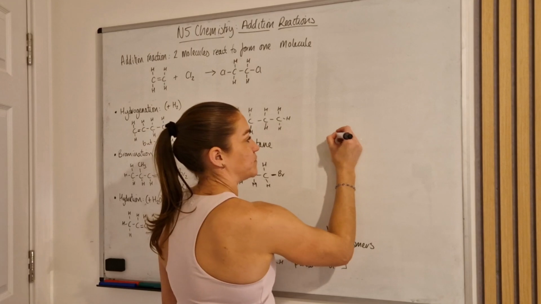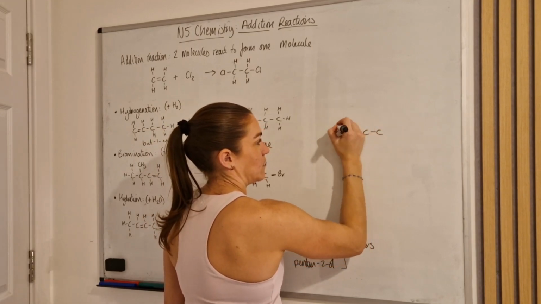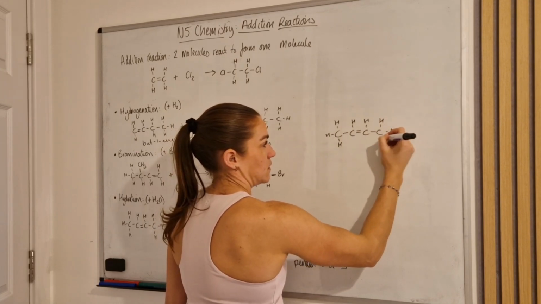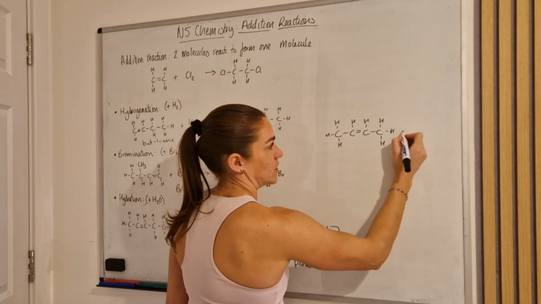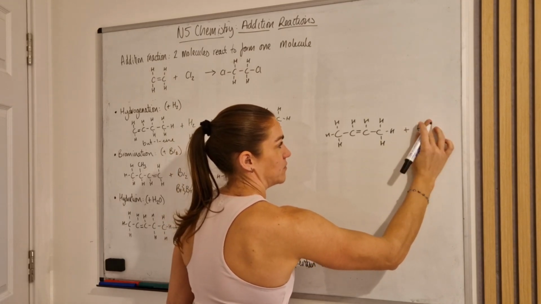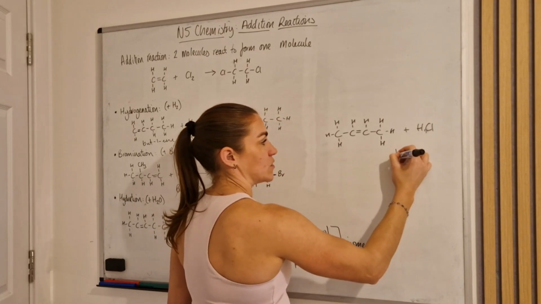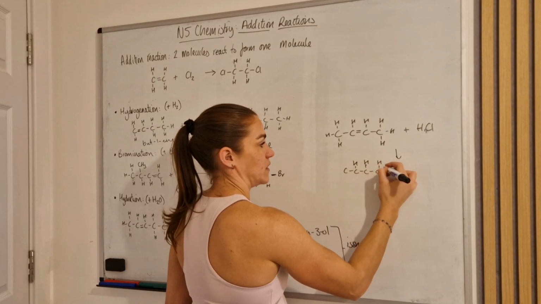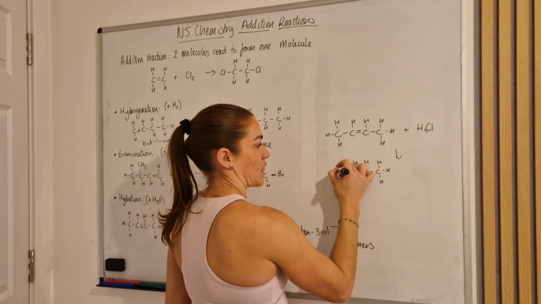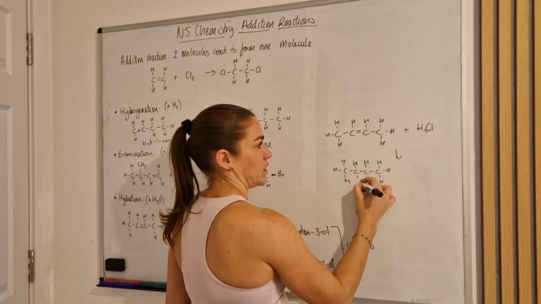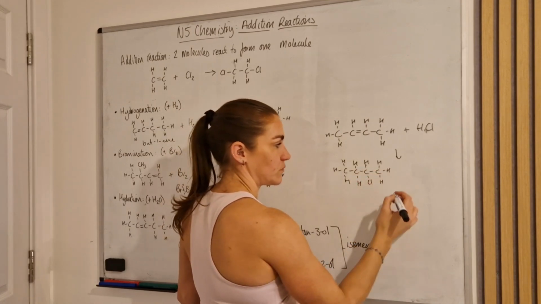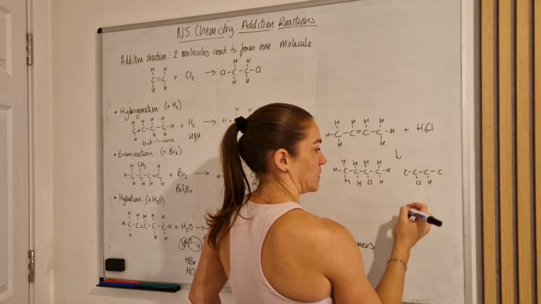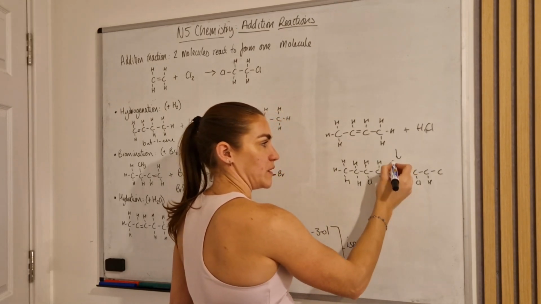So if I take an example of but-2-ene, okay, so but-2-ene looks like this. If we were to do an addition reaction for this, let's this time add HBr, or HCl we'll go with. So if we draw the alkene again with no double bond on it, we could put the H here and the Cl here, or we could have done it the other way around. So we could have put the Cl here and the H here, but this would just be the same thing, it's just a mirror image.